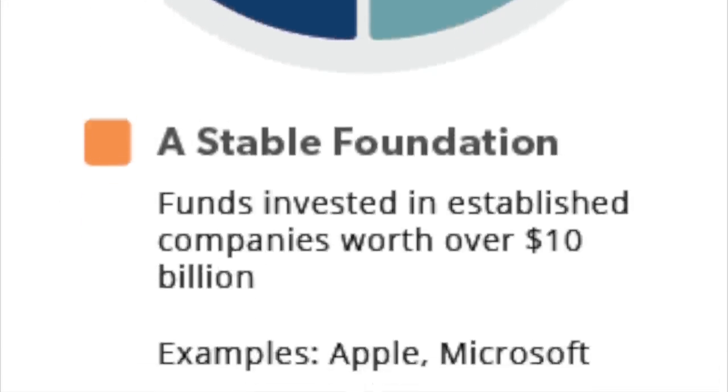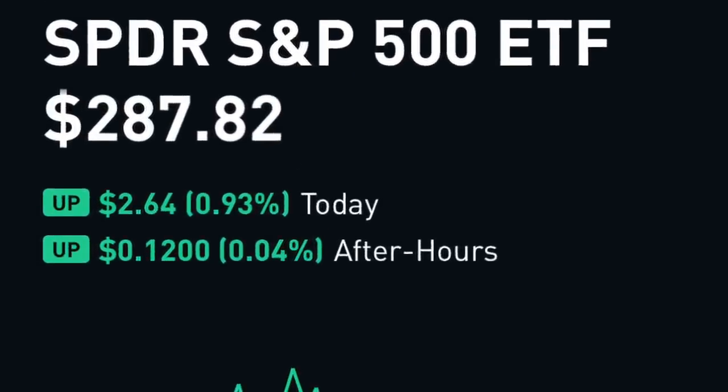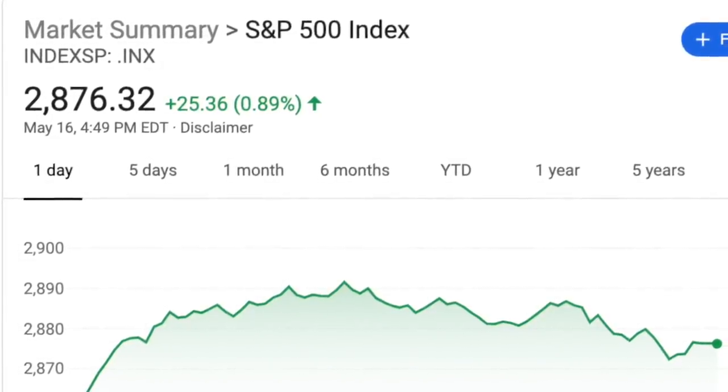Only three of the 20 randomly invested stocks are green, a roughly three percent downtick in the entire portfolio from a couple days ago. There's a lot of volatility — it could go in any given direction any day. At the end of the 30 days, I'm going to compare my portfolio to what would have happened if I'd invested in index funds. Think of an index fund as a pretty accurate reflection of the entire stock market, so I can compare my random portfolio to something like the S&P 500.